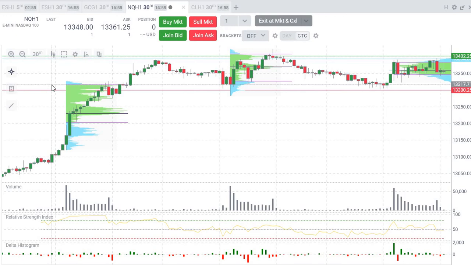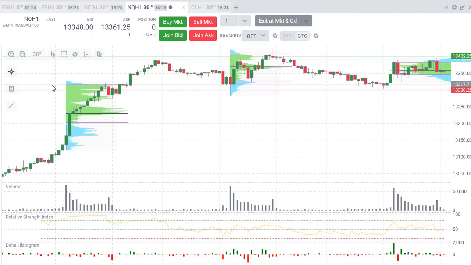So what we're looking at is overnight, we come down, we open at value area high, we go above value area high all night long, and in the early morning around 8, 9 o'clock, we come back down and we kind of bounce off this value area high. So that means that the buyers are holding strong. This is going to be a support level for us.